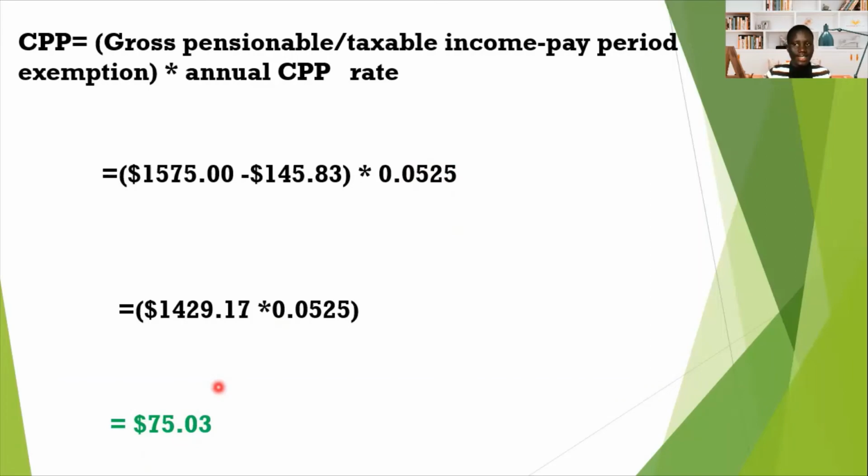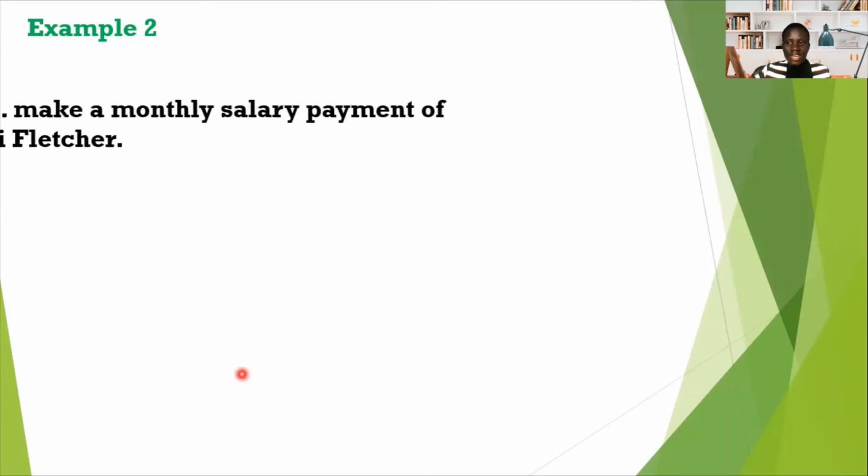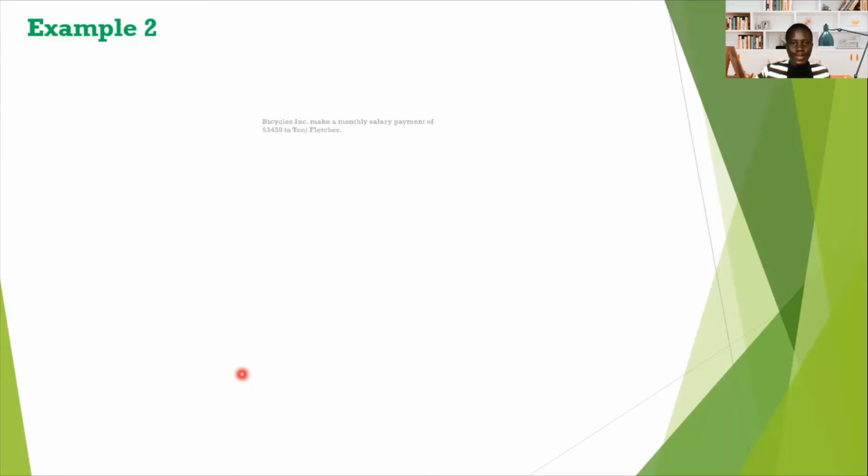So here, Maria's employer will be deducting a CPP of $75 every pay period, semi-monthly. In a month, that would be maybe times 2, right? Can we do more examples so we can understand how to calculate CPP? Some of you might be employers in the future and you will want to pay your employees on time.